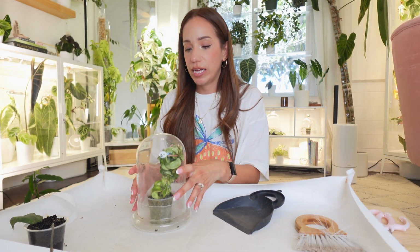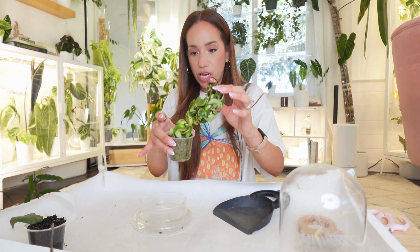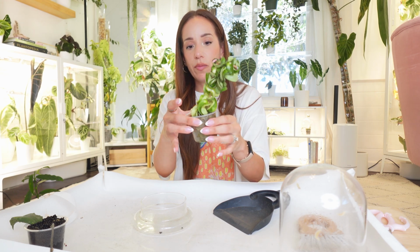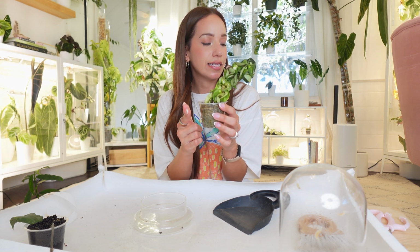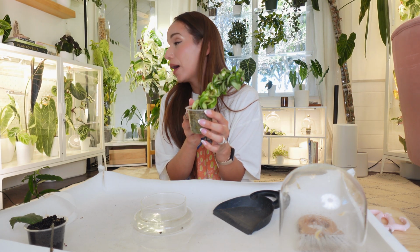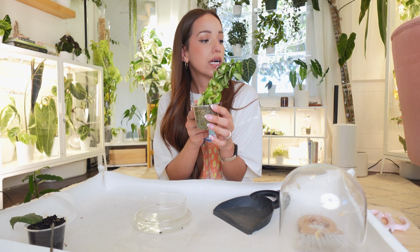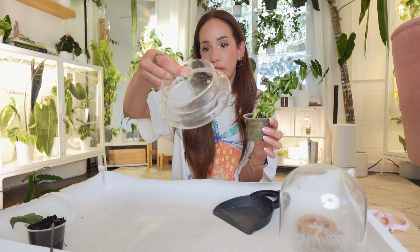And now let's do the Mauna Loa. And the plan for this one is, whoops, we are going to chop this to continue to propagate a little bit more, and we are going to pot up the base. And as I'm saying that, I realize I did not bring a pot for her, but we can start with the chopping and setting up the propagation stuff. In fact, I'm gonna go rinse this off because I think I want to just propagate them in here and then keep this little dome set up for it.